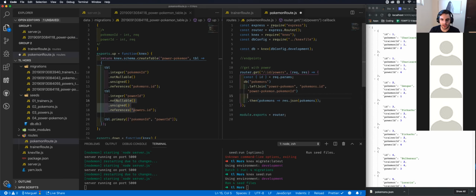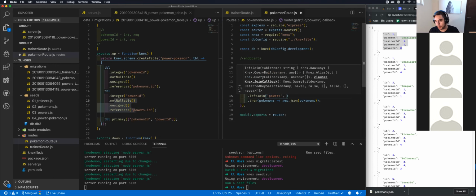So now that we have done the left join, now this is a whole table, so we're getting this whole thing back. So now we can do dot left join. And right here we can do powers. We're getting stuff from the powers table. And then we're going to get the power ID.